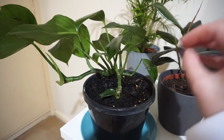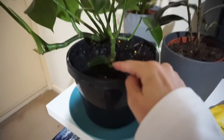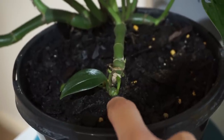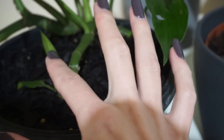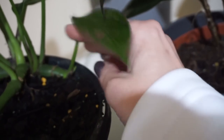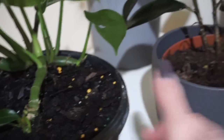So I think what it was doing when it wasn't growing was growing some other stuff. Right here, it's completely growing a whole new plant. It's got a little bulbous bit and it's just popping out a new plant. This is a whole new leaf, and it's doing its thing. Then over here, it's probably better for me to show you from here. It's growing a new plant here as well, which is interesting. A juvenile leaf and a new leaf bud or stem coming through there.